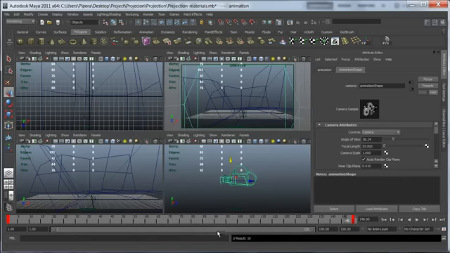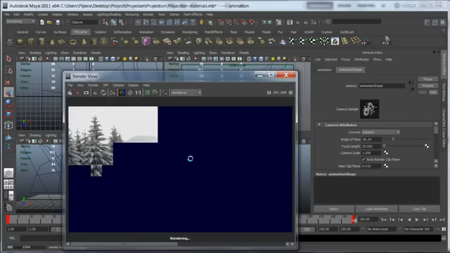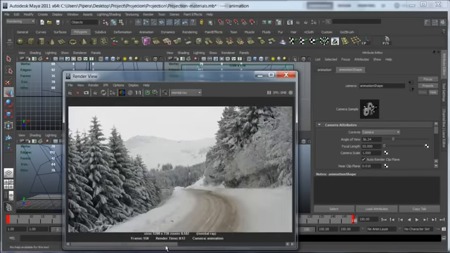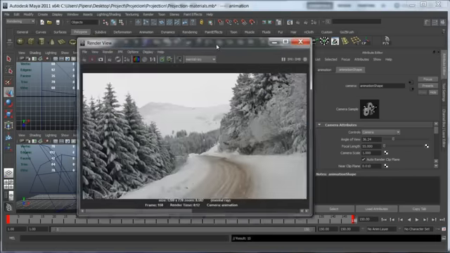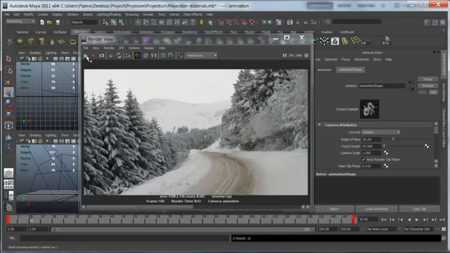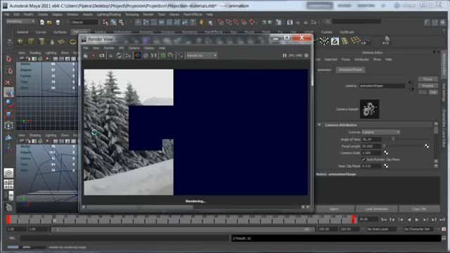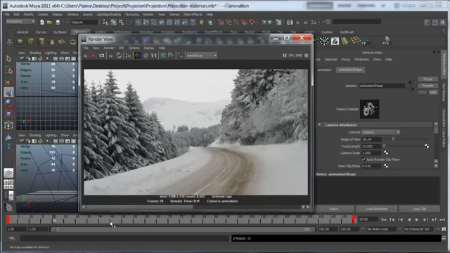So now I'm going to render the first and last frames just to see the extent of the camera move. And this is the camera move, so it's pretty nice, and we have a wide range of the camera move. So now I'm going to test several more frames from the timeline to see if everything is okay, if there is some stretching or that sort of stuff.